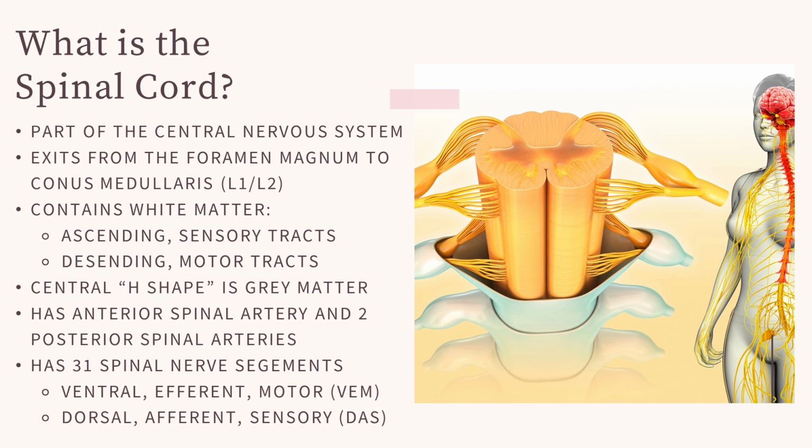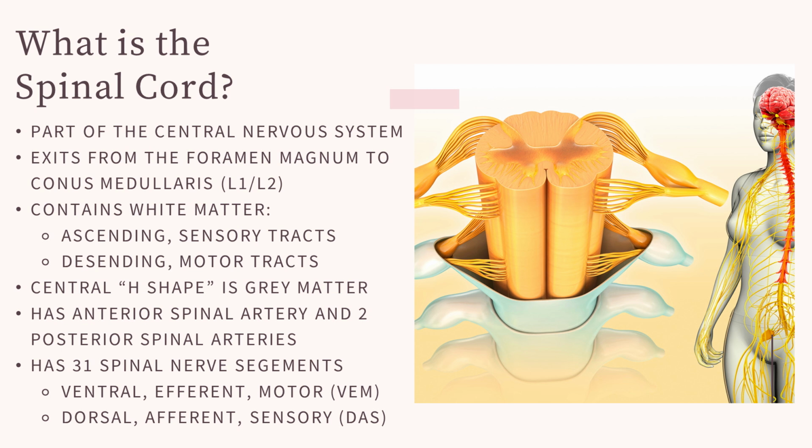So the spinal cord is composed of white matter and gray matter. Our white matter is going to have our afferent sensory neurons as well as our efferent motor neurons. Gray matter is going to be in the center of the spinal cord and is going to be shaped like an H. So it's easy to detect the difference between the white matter and the gray matter. Like I said, the white matter is going to contain those sensory and motor pathways and essentially be the highway of our spinal and nervous system. The spinal cord as well is supplied by 3 arteries. The anterior spinal artery and then 2 posterior spinal arteries, which give it the blood supply that it needs.